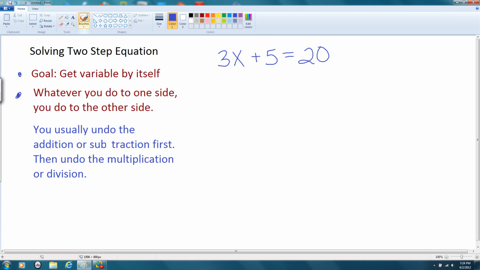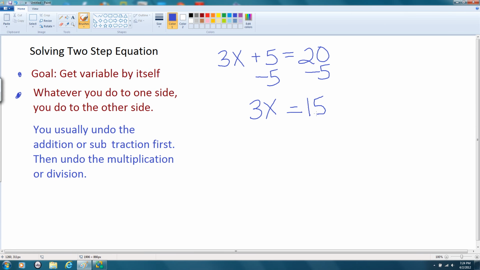I'm going to go over here and subtract 5 from this side. Now, if I do it to the left side here, I also have to do it to the right side. And as I do algebra, I always work straight down. So here's where my equal sign is, and I have 3x plus 5 minus 5. That just leaves me with 3x. And I have 20 minus 5 over on the right side. That leaves me with 15. Now I have 3x is equal to 15.